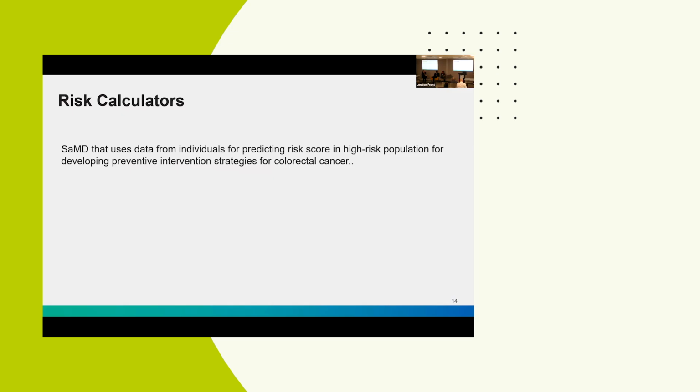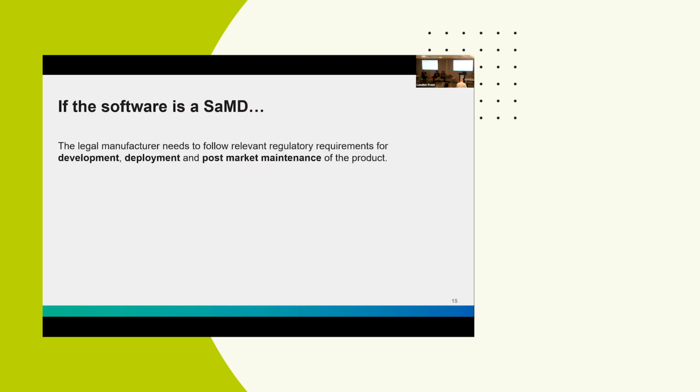So why is it important to go through all these complex processes? Because if your software is a medical device, then it has to follow certain regulatory requirements through its development, through its deployment, through its post-market surveillance process. So really important to get the first step right and get the qualification assessment.